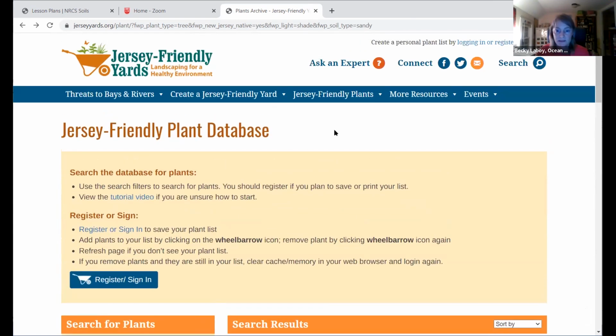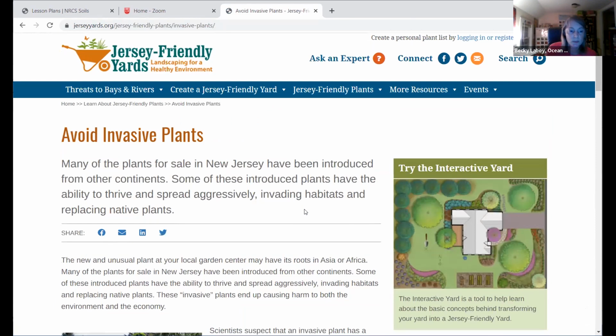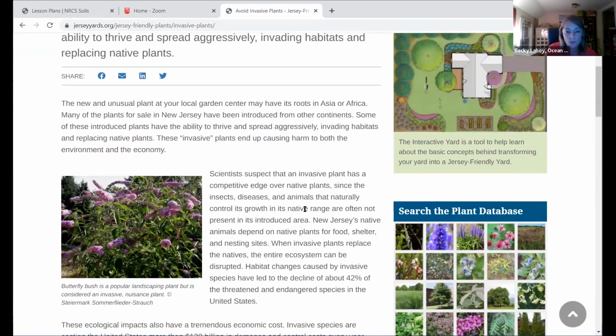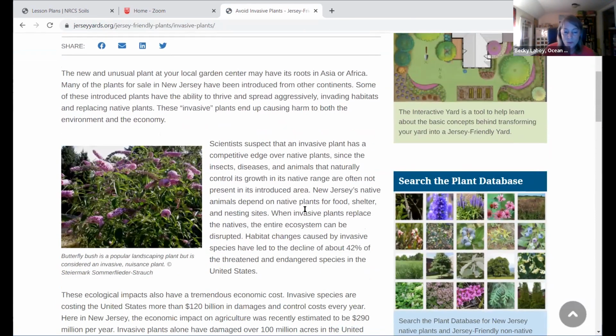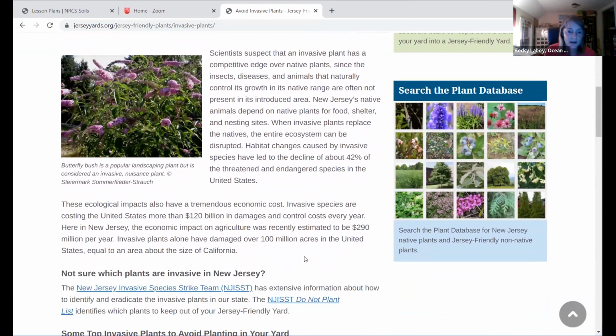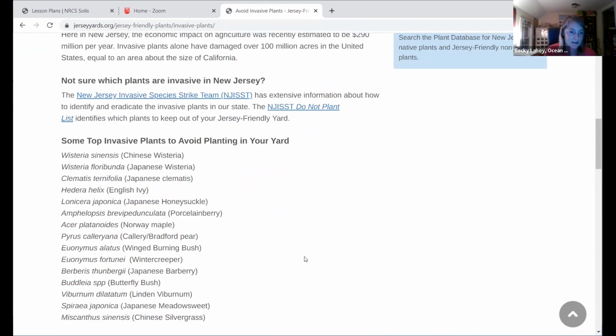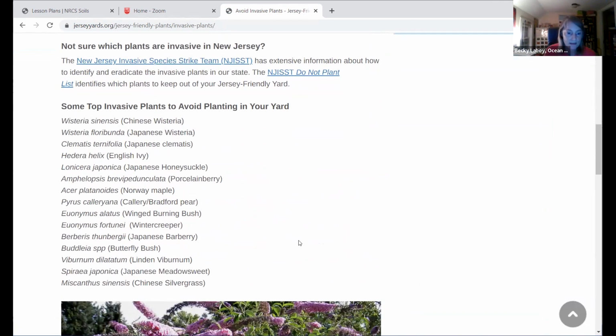I also wanted to show you over here, we actually have a whole page called Avoid Invasive Plants. And there you can read a little bit more about invasive plants and why. We have a whole webinar this evening about invasive plants and really the detriment they cause to our native ecosystems, woodlands, meadows, grasslands.